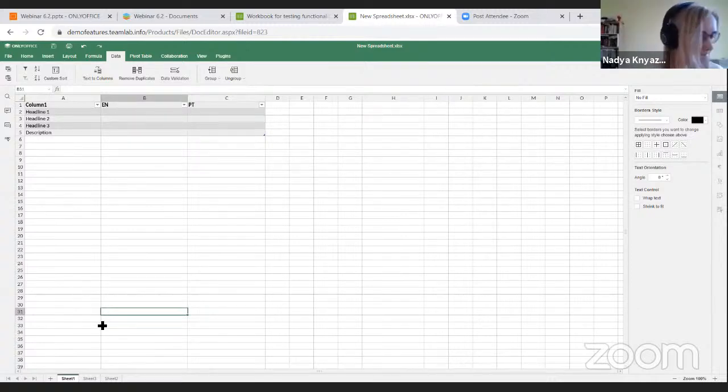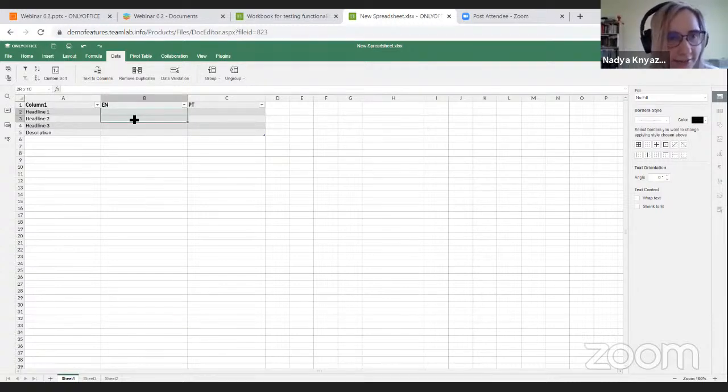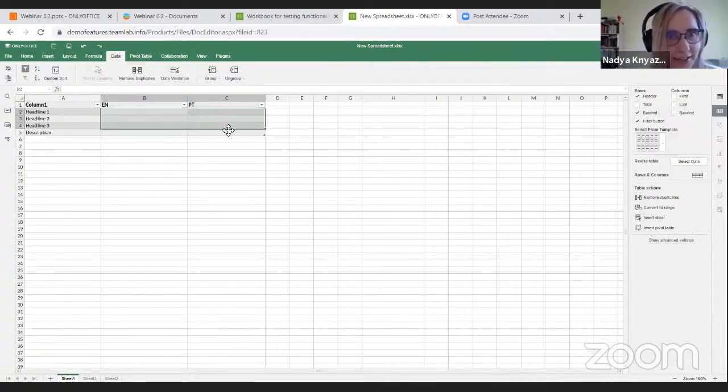For example, we are working on a Google Ads campaign, and we know that there are some specifications like character limits. The character limit for headlines is 30 characters, and the limit for descriptions is 90 characters. We can add it as a condition using data validation.